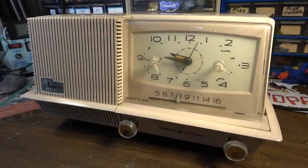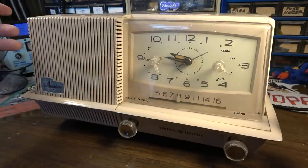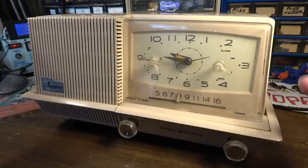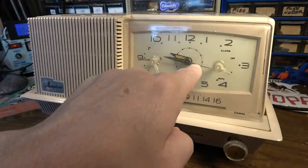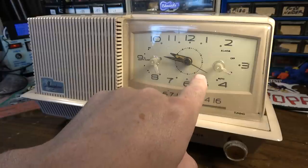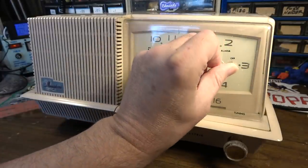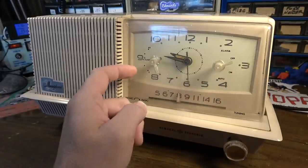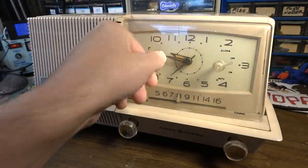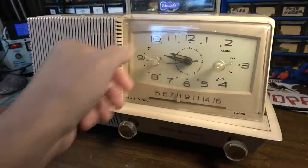Let's see, it did make noise, but all it did was hum. Let's see if we can get it to do anything. When I picked it up, there was something loose inside, so there might be a tube that fell out. We'll have to see what's going on with that. The clock does run. I didn't check it for speed, so I don't know if it's running properly, but this also has an alarm. It's an alarm clock. It's got a sleep function, so you can have the radio on, and it'll turn itself off after a while.